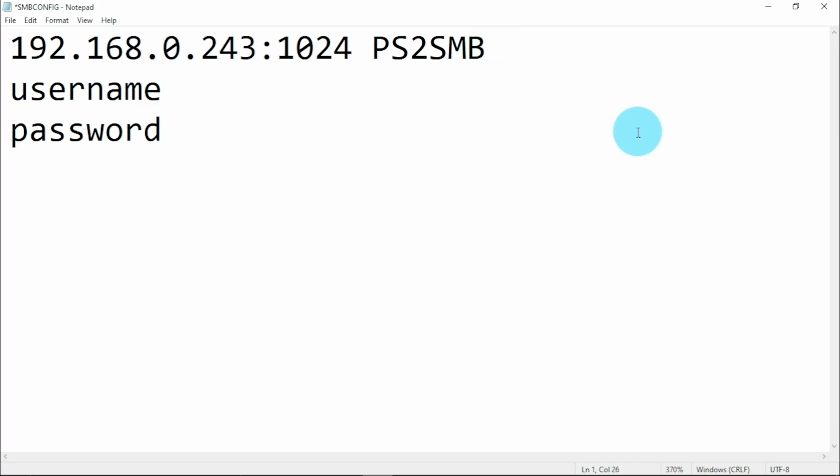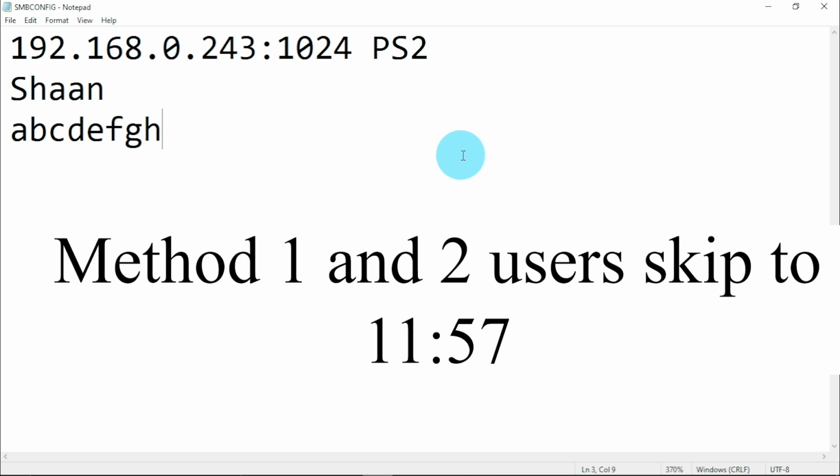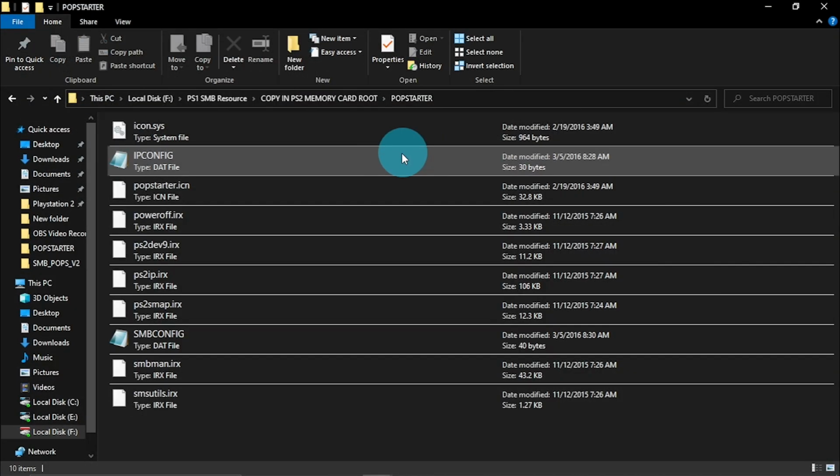Next, rename PS2 SMB to just PS2. And finally, add your PC's username and password, and then save the file and then close it. Method 1 and 2 users skip to the timestamp to continue. Method 3 users, follow along.